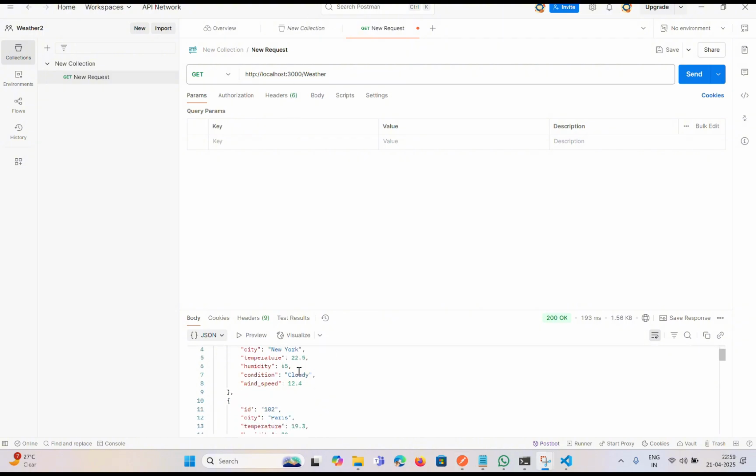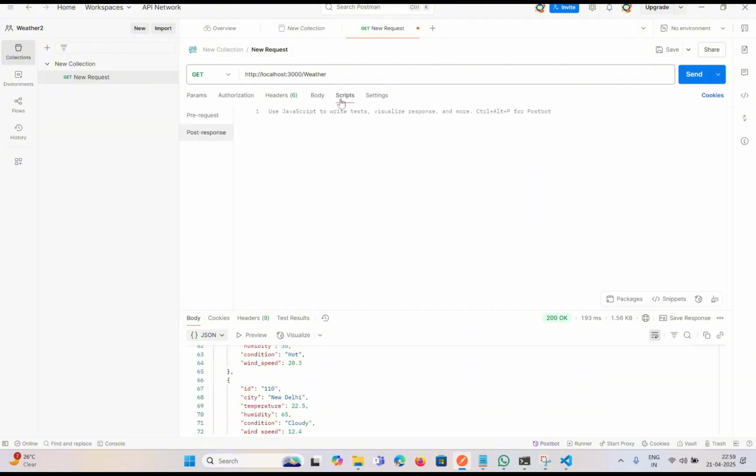Now, moving further, we will go to script. We are going to script for status code 200 for valid, content type header checker, and response time check.